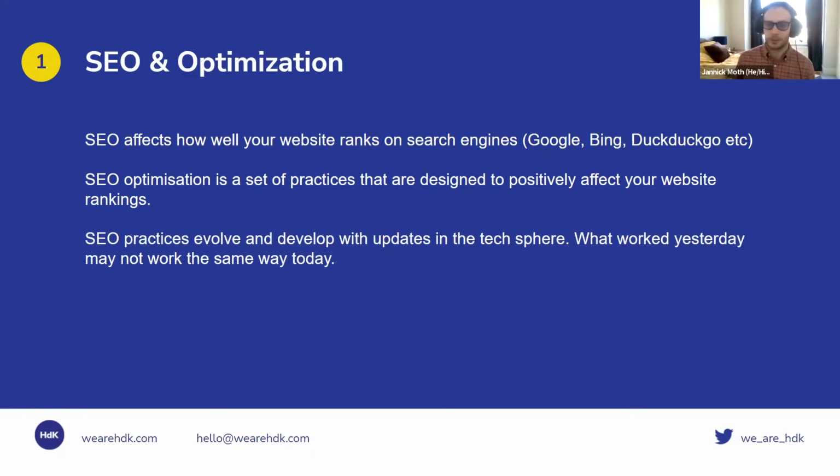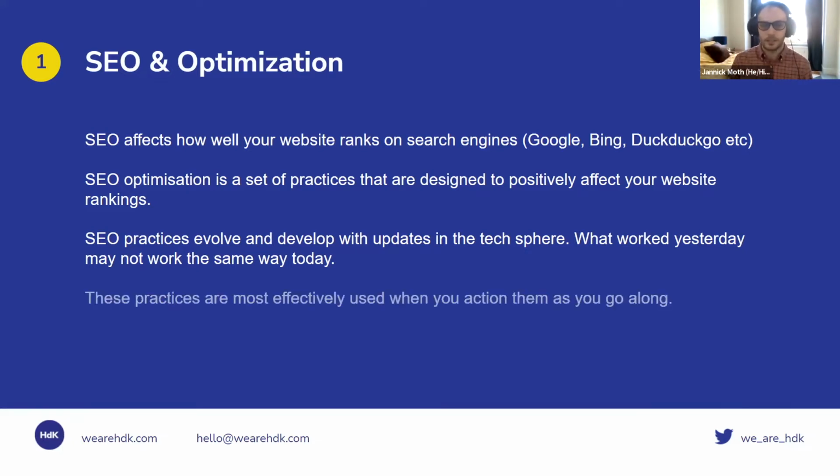For example, Google frequently updates and tweaks a little bit how their search bots crawl the internet. That means what worked yesterday doesn't necessarily work today. This is why it's a set of practices, a set of very solid guidelines that help you write good content that can be crawled by bots and then rank very high. They're most effectively used as you go along, rather than doing a content audit and having to go through hundreds of pages and make sure it's all updated.